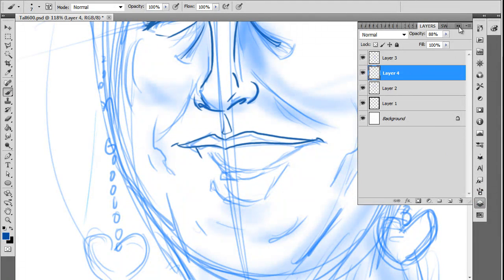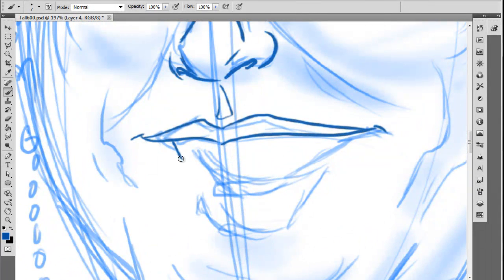Make sure I'm on the right layer this time. That was a close call, to be honest, because then I would have had to start over the whole face structure again with the harder inks. And like I said, the reason I do this is because I really just want to make sure I'm getting my line work correct. I want to make sure that I'm definitely portraying this person properly. So by redrawing it over like 2 or 3 times just in the structuring process, it helps me make sure. And it's actually not time wasting, because in doing this construction here, I'm making sure, obviously, that it looks like the client, which means that I'm not going to have to come back because I didn't like the likeness.